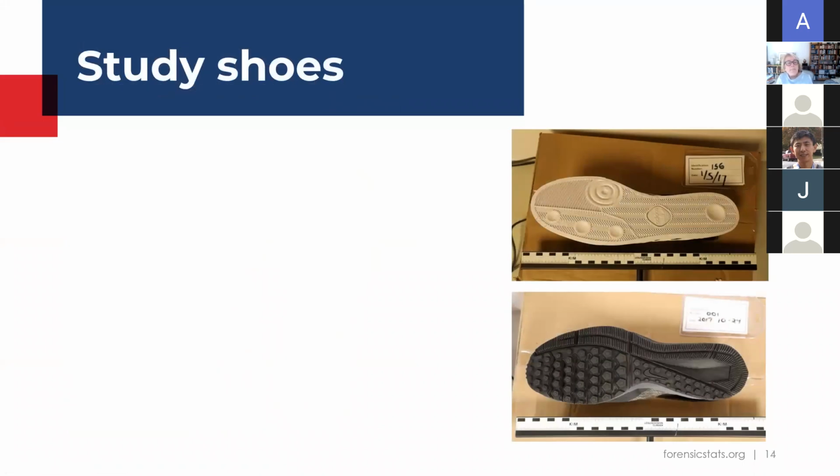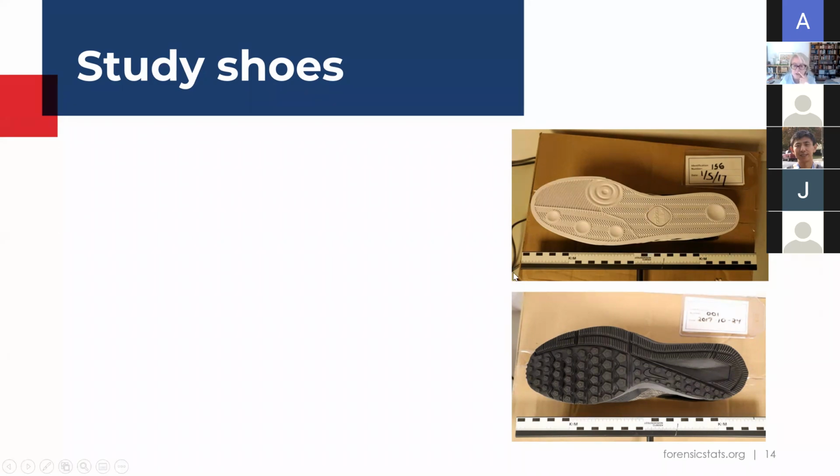Now, to start working on this problem, we conducted a study where we picked 2 different types of shoes. This is a model of Adidas, and this is a model of Nike shoes. We bought 160 pairs of these shoes, about 80 of each. Then we had volunteers, study participants, walk in the shoes for about 6 months. Every 4 weeks or so, 4 times during the study, we asked these volunteers to come back to CSAFE, and we measured all kinds of things.